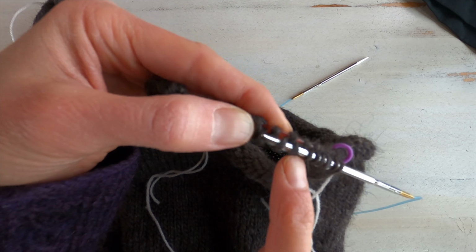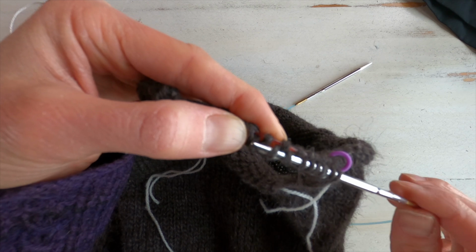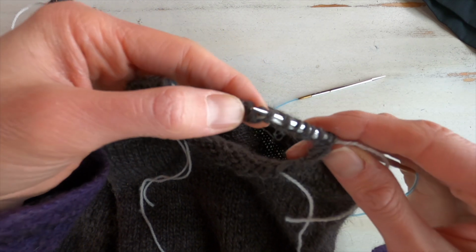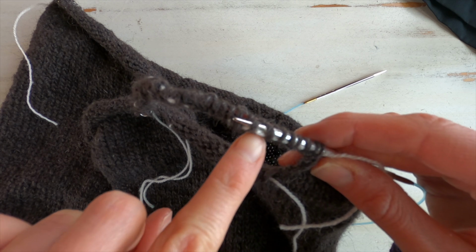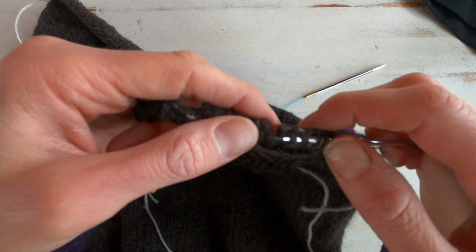And our provisionally cast on live stitches at the bottom that I'm putting through the needle here, you can see that the waste yarn follows pretty much directly along there. See, I'm putting my needle right through those loops, following the path of that waste yarn. So that's the easiest way to think about it.